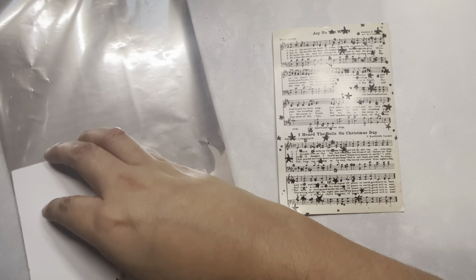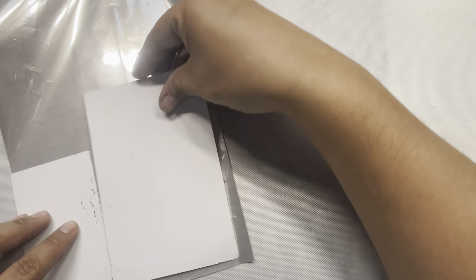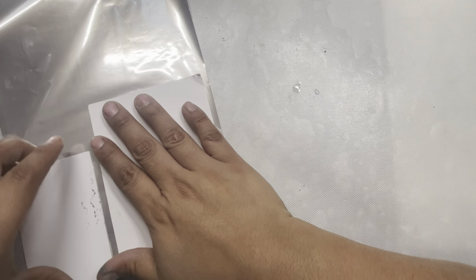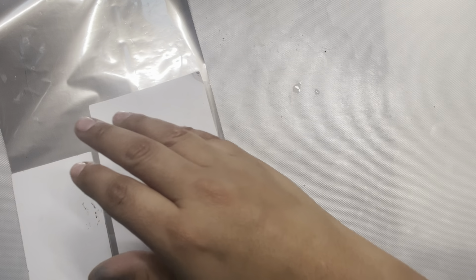So just measuring roughly, I'm going to just place that right here. We'll take that other piece. Ooh, this is perfect. We'll place that there. Now I'll just grab some scissors and trim this down a bit. Okay.